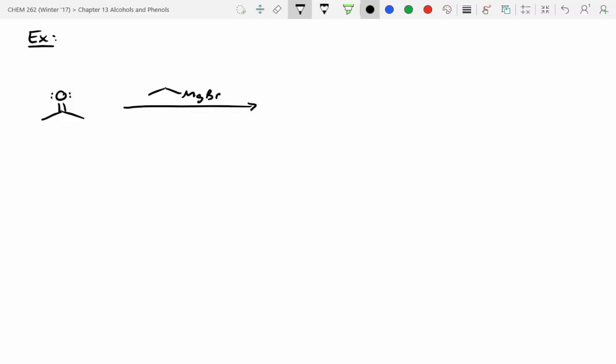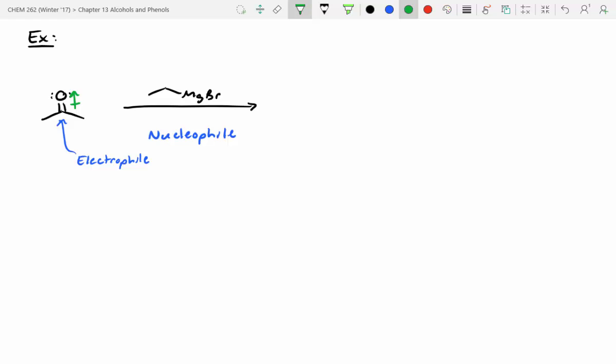I'll give you guys a hint too. We said that this is going to be a super strong nucleophile. Where's the electrophile then? Yeah, the carbon right here is going to be electrophilic. And why is that electrophilic? Because of the strain from that oxygen. Yeah, exactly. This oxygen's pulling all that electron density away from that carbon, which makes that carbon really electrophilic.